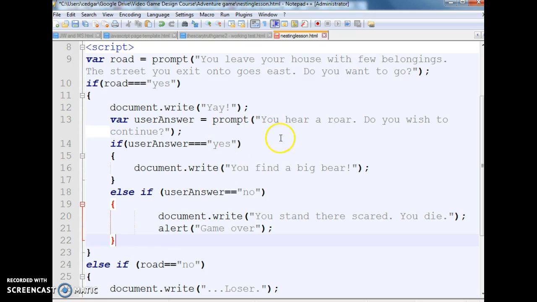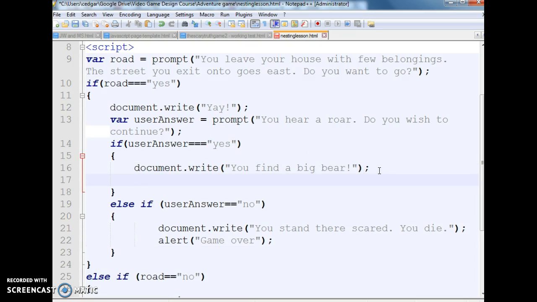Now, after I say, you hear a roar, do you wish to continue? If the answer is yes, you find a big bear, something else happens after this. So let's say, I could say, I'll just copy this.